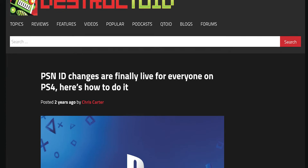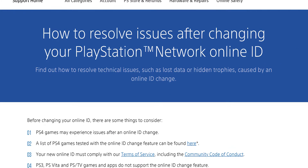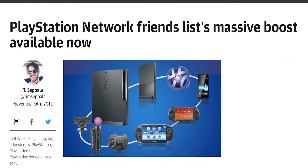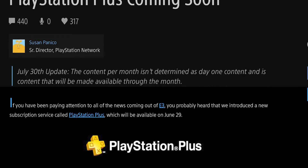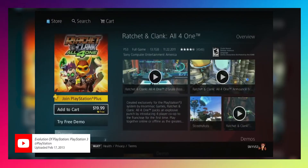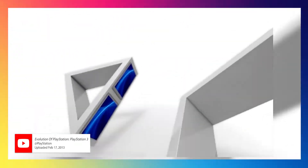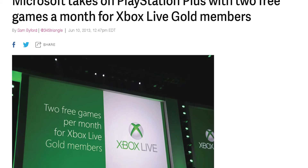Sony got hacked by apparently a bunch of hackers who were pissed off at Sony for removing the Linux feature and being anti-consumer. They found a vulnerability in the servers and Sony was not running their game very well. Changing things like the PSN ID was a pain — Microsoft could do that since the beginning. They later implemented the ability to change your PlayStation name, but it came with consequences. And when they introduced PlayStation Plus, you still got to play online, but you also got free games — genuinely good games like Bioshock 2. Microsoft later copied this feature with Games with Gold.